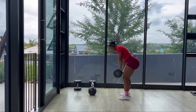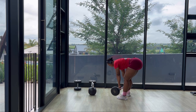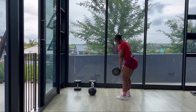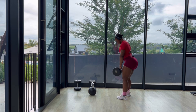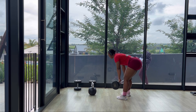Next, we do a pulsated RDL. I just moved so that you guys can get a better angle. When you go down, you do two pulses at the bottom and come straight up. One, two, up. One, two, up. I repeated this exercise 3 times with 10 to 12 reps in between. Notice how much I push my buns backwards.